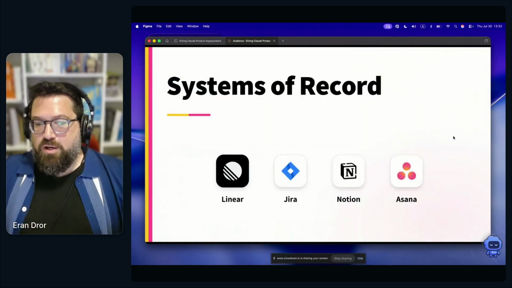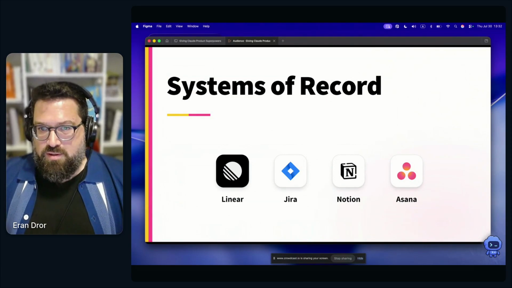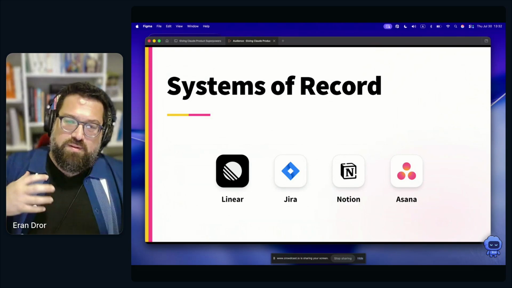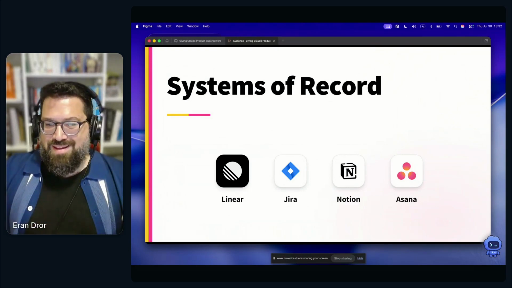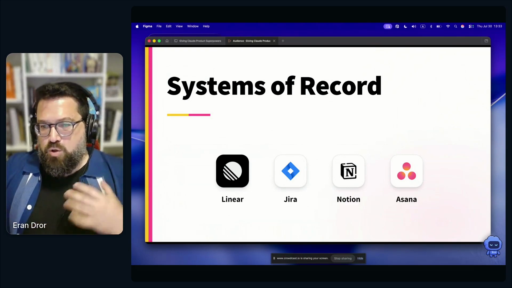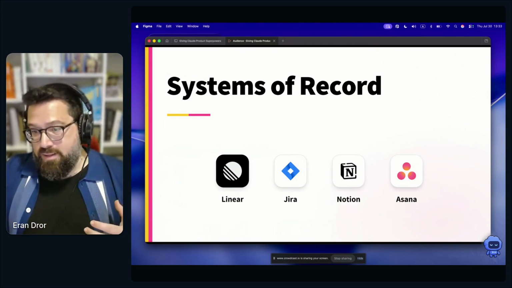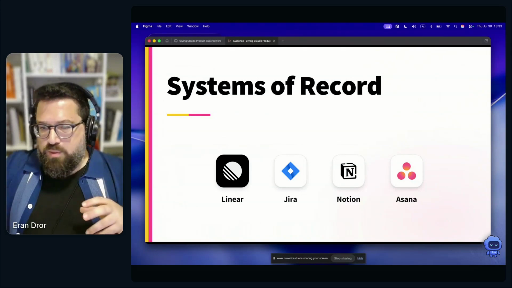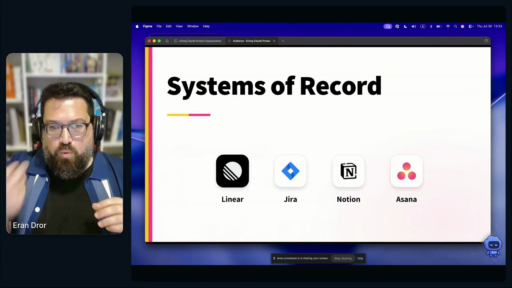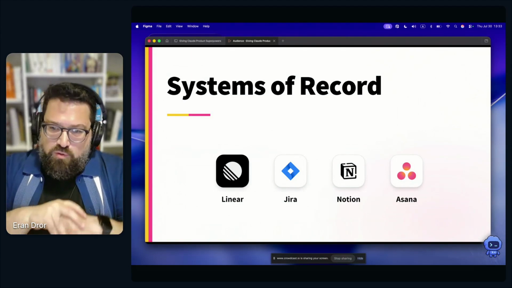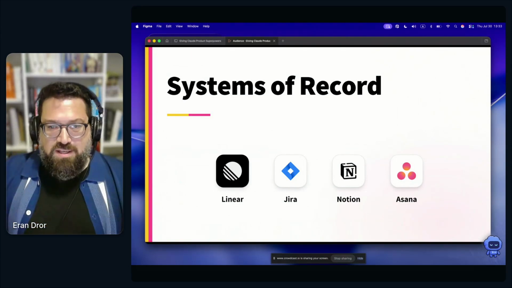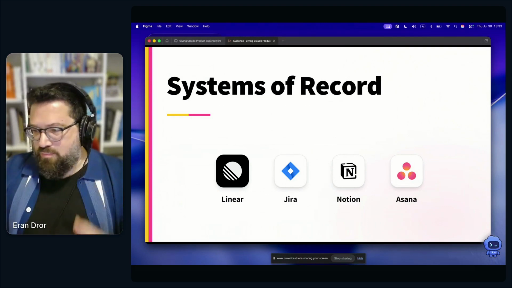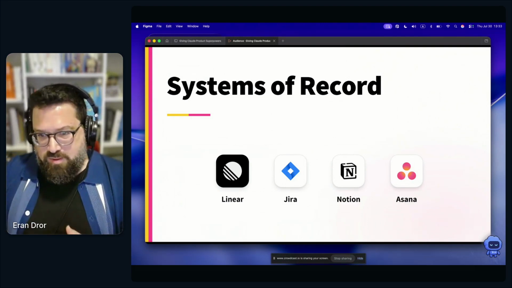So systems of record are another great source. So these are maybe less sources and more outputs. Linear, Jira, Notion, Asana, Monday, these places where real work gets done, where humans and maybe other agents are going to pick up work, right? So once you've defined a feature and spec'd it out, you could actually tell Claude, okay, just create a ticket, make it high priority, assign it to someone, put it on this queue.